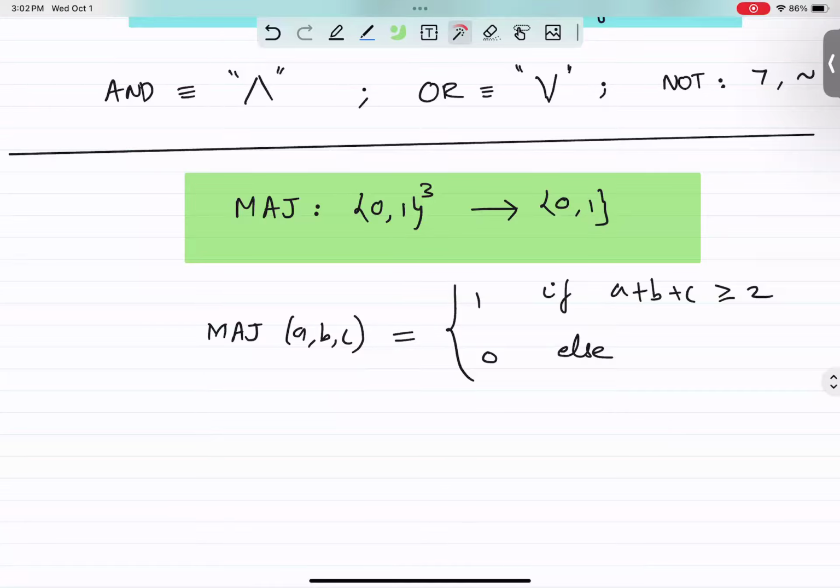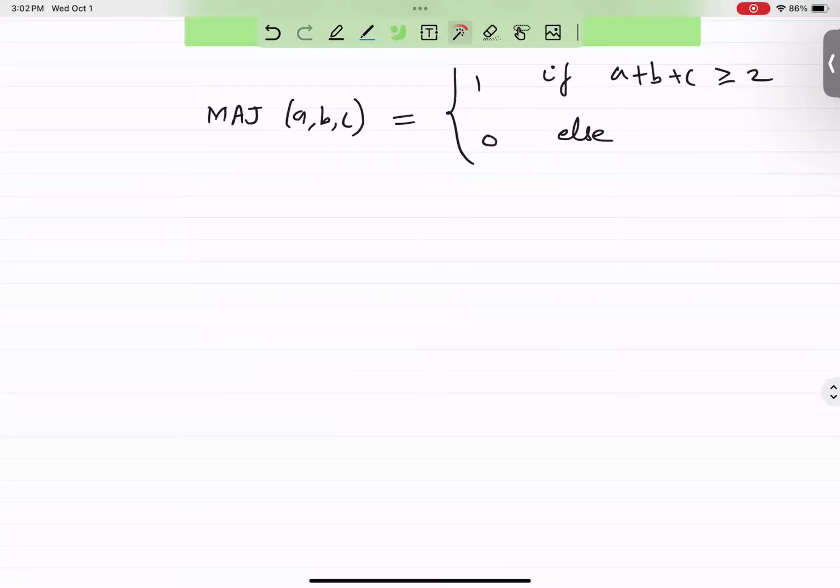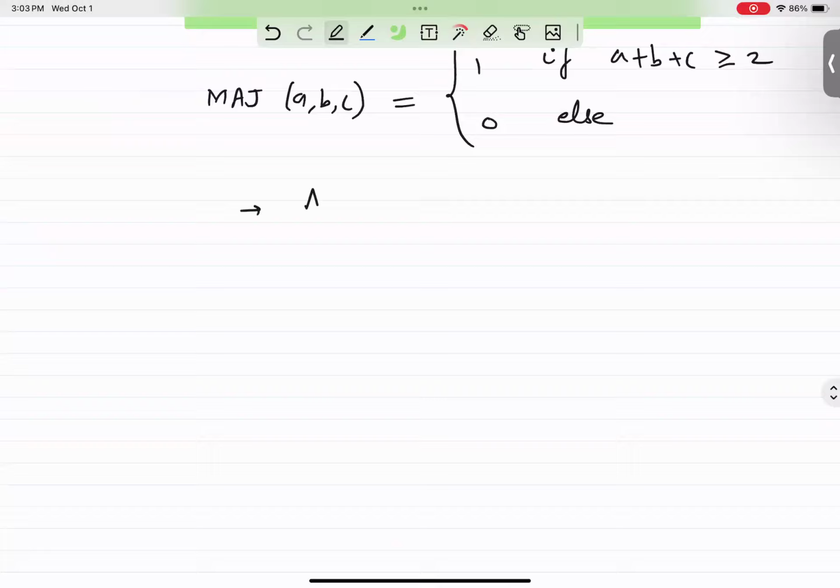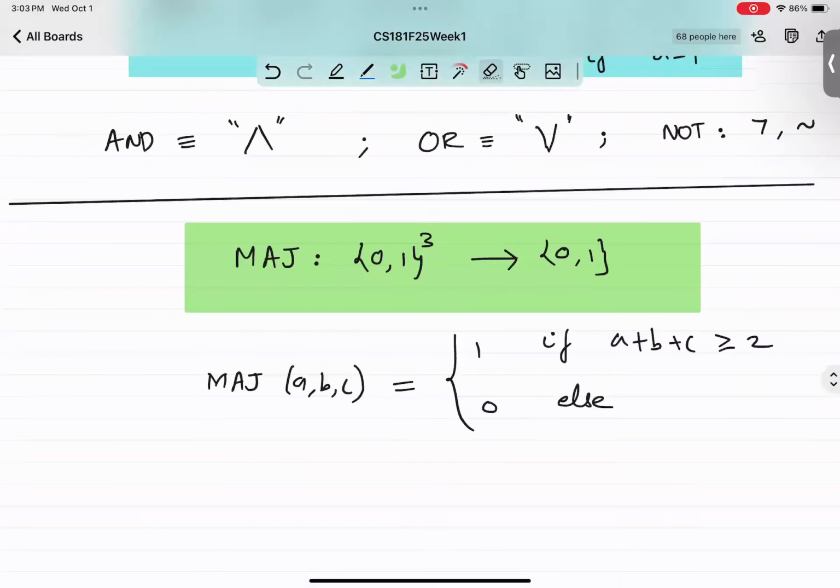Yeah. Just AND a with... Let's see. So you said, okay, let me compute AND of a with b, and then AND of b with c, right? But you also need one more AND. C, A. Yeah. Okay, that's it. Now let me write it in a slightly painful way first. Okay. And then we'll simplify the notation.